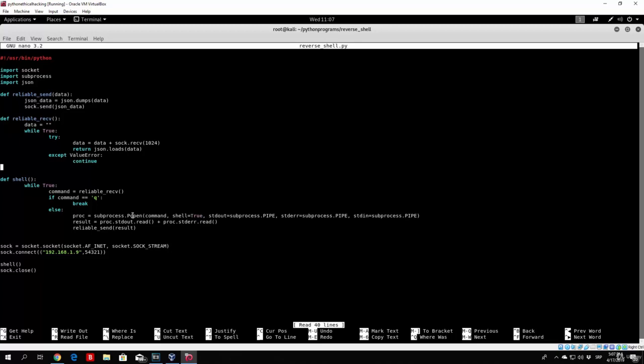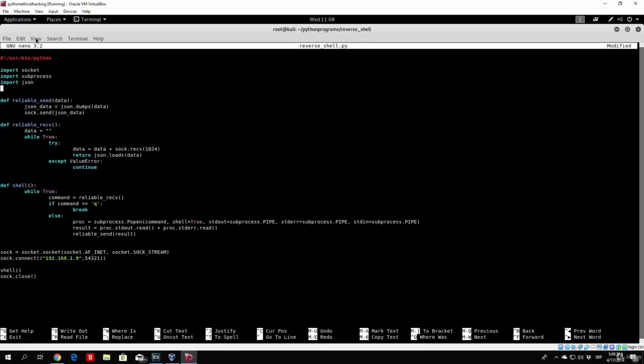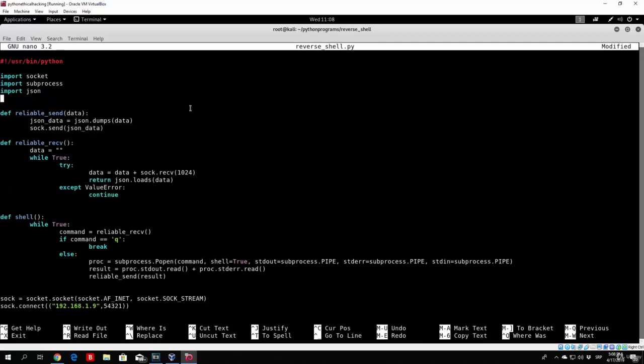So the first thing we need to fix is the inability to change the directory once we run our reverse shell. In order to do that, we need to import a certain library, which is called the OS library, which will allow us to use a function called change directory in our reverse shell. So first of all, go up here. Let me enlarge this one so you can see it a little bit zoomed in. And we want to import os.